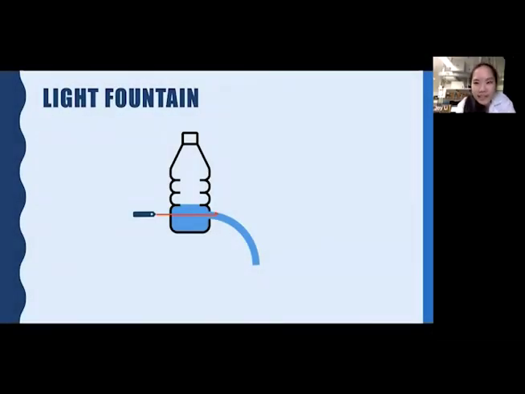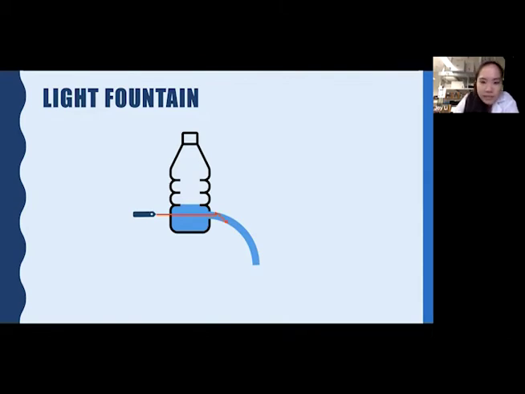So looking at this model of what we just made of the light fountain. We shine a laser pointer at the stream from the opposite end of the water bottle. And the laser beam travels straight until it reaches the water to air interface, so the boundary between 2 different density mediums. And from what we learned before, we would expect the light to refract, to bend. But actually, this is a really special case. And instead of just bending into the air, it reflects. So this is called total internal reflection.